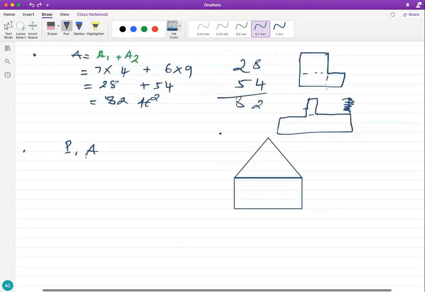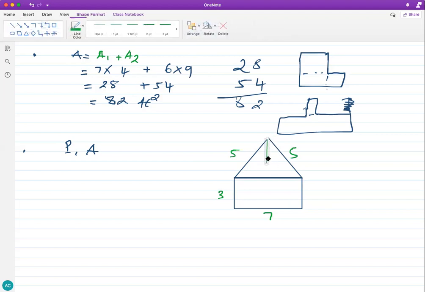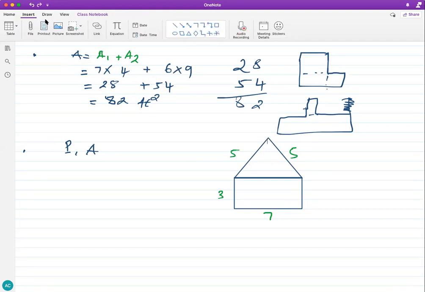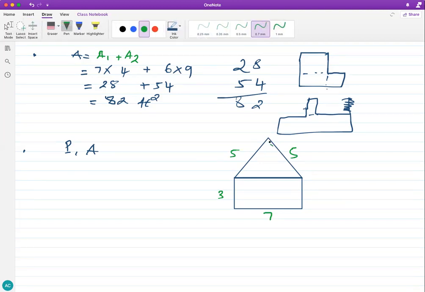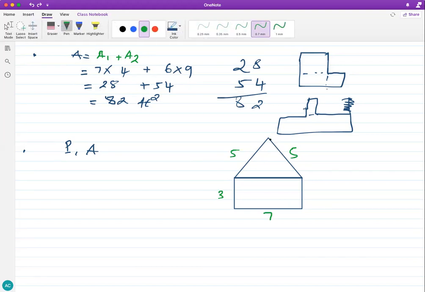Let's put in some numbers here. Again, you will have all the numbers you need, and for the missing ones, you will have enough information to find them. Let me use 5 here, 5. And we need the height, so I'm going to insert a vertical line for the height. It has to be a vertical line, like I said earlier. You have to drop that vertically on the base of the triangle. For example, we're going to start from here and insert this line, which is not easy to do.